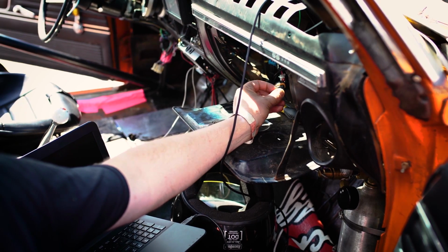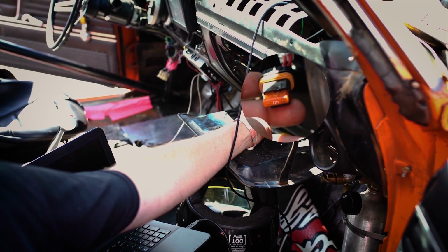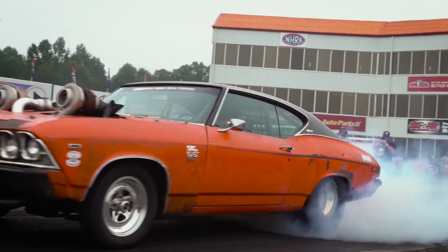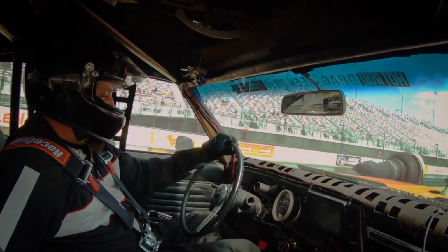I figured it out before and pushed it back in and it fired straight back up, so it's always the little things that get you at drag week. We're a little bit off where we wanted to be. We wanted to be 850, but drag week's drag week. Tomorrow when there's no competition, it will probably run 850 first pass, but for some reason when you're under the pump and you're here, it doesn't go to plan, and you've got to know when to call it quits for the day and get moving so you get to the next track.